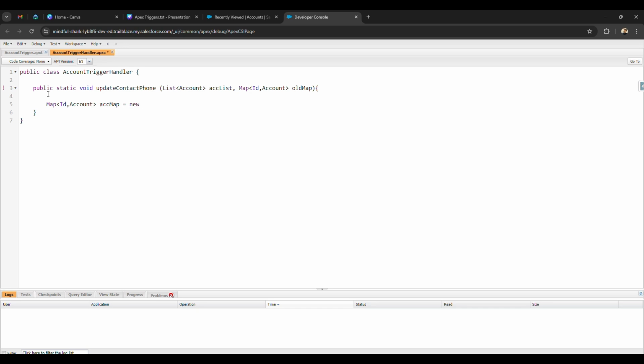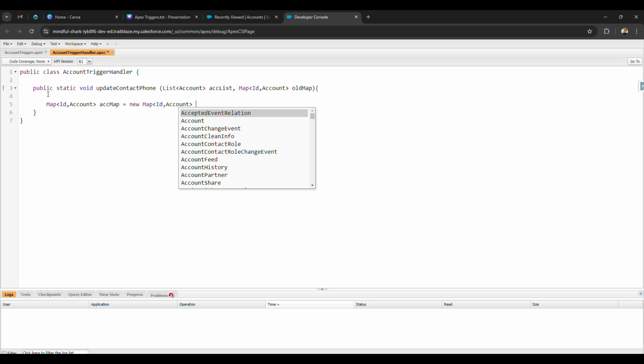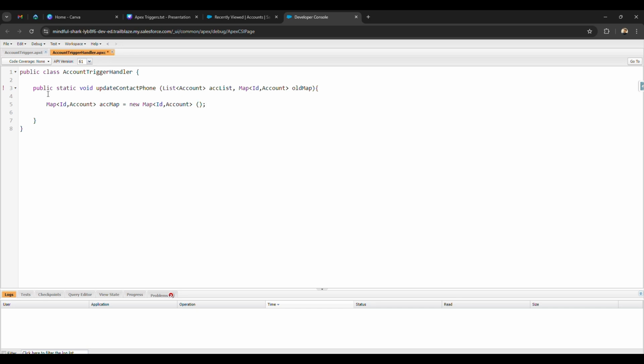new Map<Id, Account>. Okay, so we will use a for loop, Account acc, and we are going to use this accList. This will hold all the records which are going to be updated.